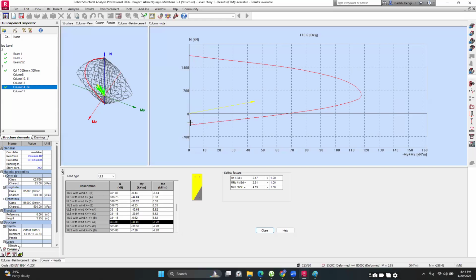Okay, and then something you may need to note about this interactive diagram. The side on compression is way larger than the side on tension because concrete is not a good tensile material. So that's why this lower side is usually very small. You can see the distance from 0 to this point is much smaller than this upper part.